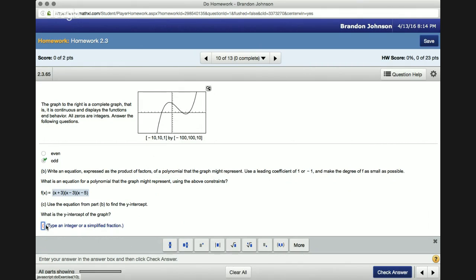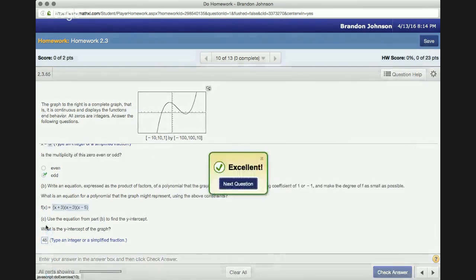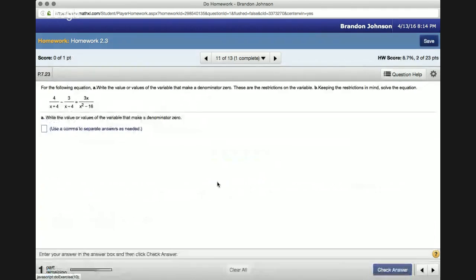And I'm trying to see, do they just want 45? Let's see if that's what they want there. Yeah, that's all they were looking for. So that's what we were wanting moving forward on that last one. All right, let me check out the questions here because there were some good ones.